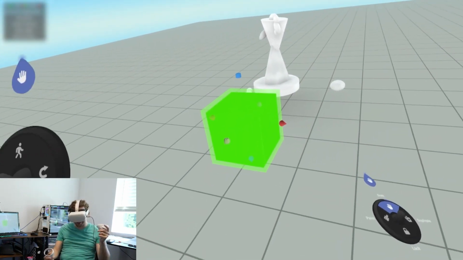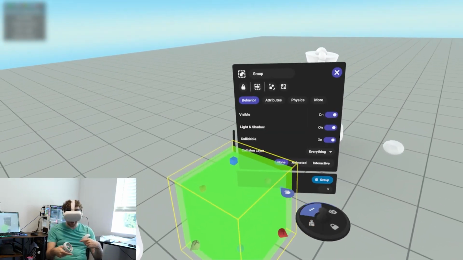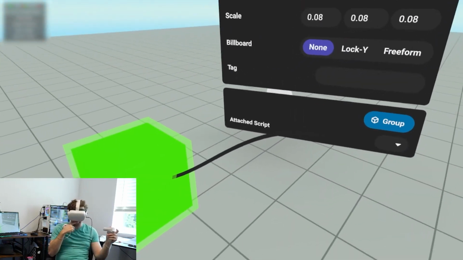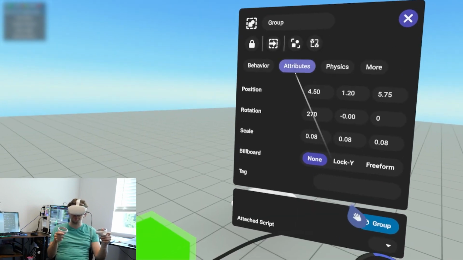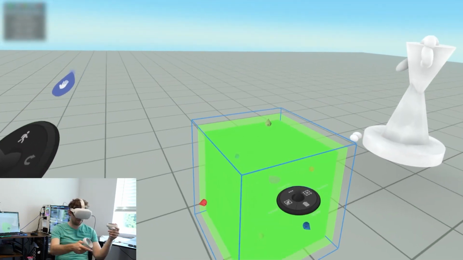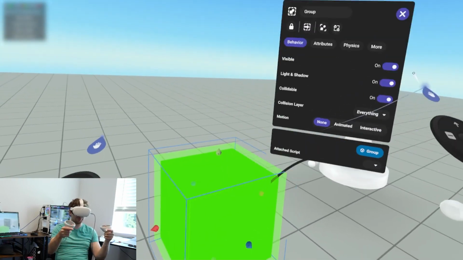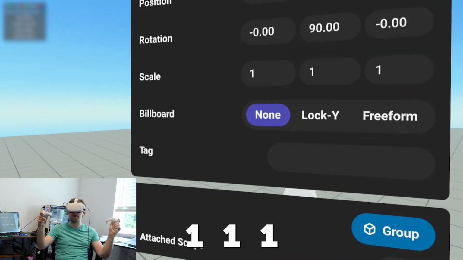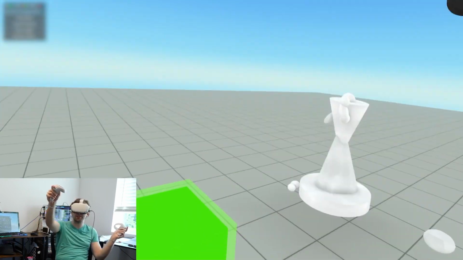Those are cool. So what we can do then is open up the properties panel, and assuming that this hasn't been scaled, we'll see the scale is 0.08. That's interesting. So I'm going to ungroup this, then reselect it all, and then group it. And now because I've just grouped it at this scale, it should say that its scale is 111. This isn't super important, but it does make it easier when we're scripting.